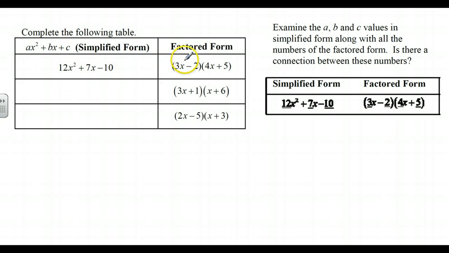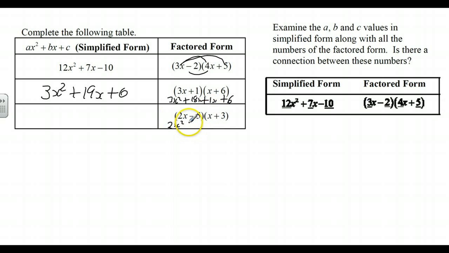We can see that the factored form, 12x squared plus 15 minus 8 is plus 7 minus 10. This will be 3x squared, and for those of us that want the plus 18x plus 1x plus 6, so the simplified form is 3x squared plus 19x plus 6. And here, 2x squared, so I'm just foiling it, right?